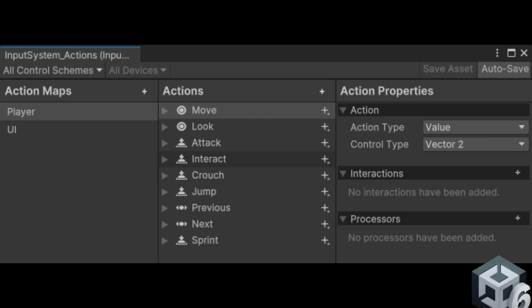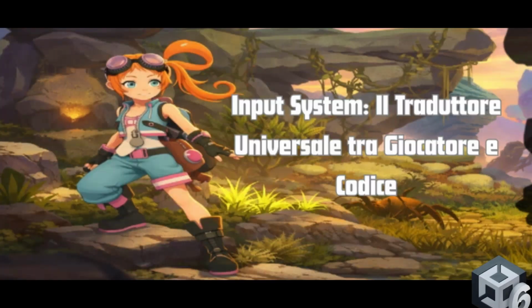Take a very good look at this list right here, because in just a few seconds, we are going to make it disappear. In this lesson, we are not just going to be sitting here watching. We are going to build our very own input system from the ground up. We are going to define our maps, our actions, and our keys. Only then will you have absolute control over the feel of your platformer. Are you ready to get your hands dirty and start building? All right, let's wipe the slate clean and start over.